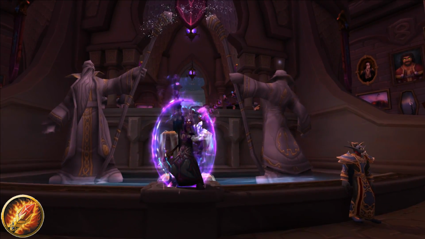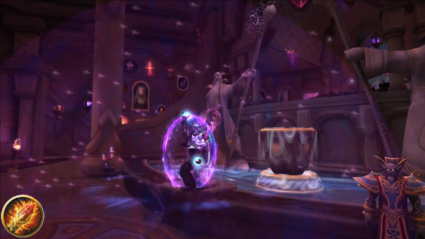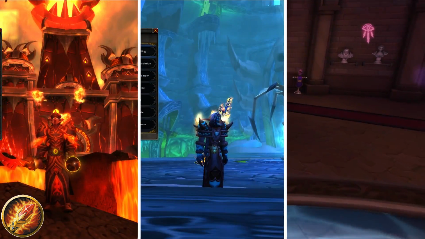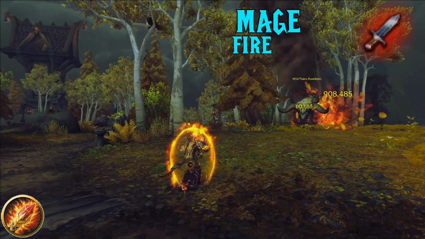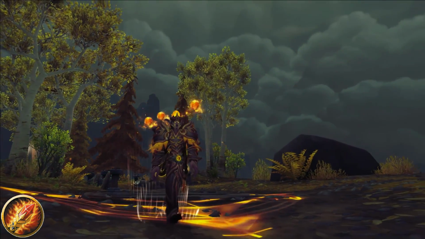Next, we have the mage. I think everyone knows the deal with this class. This is the classic wizard archetype that you see in every RPG game. Once again, a pure DPS class with 3 specs: Fire, Frost, and Arcane. Fire spec is a good choice if you want to burn your enemies alive. Lots of fire spells to scorch, cinder, and cook your enemies to death.